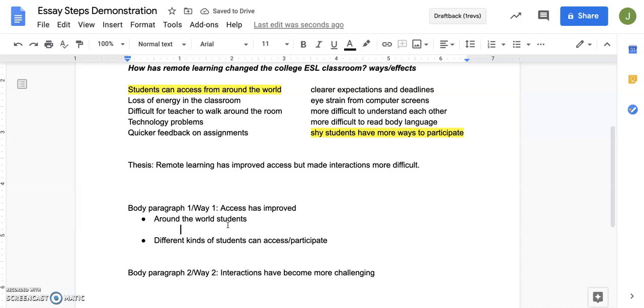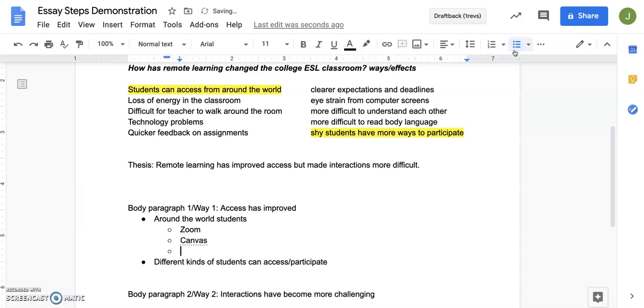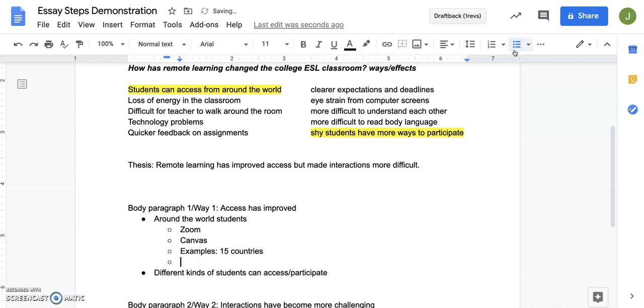So why can students do this from around the world? Well, now we have Zoom, and we have Canvas, and I could give some examples. We have students in my class from 15 different countries, and with online discussions, different time zones are okay.